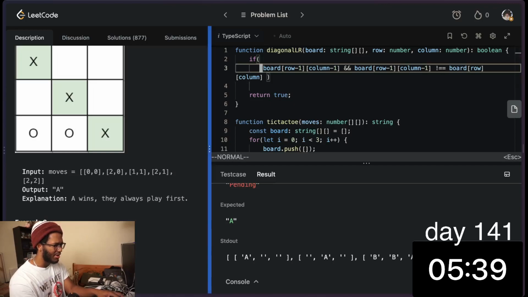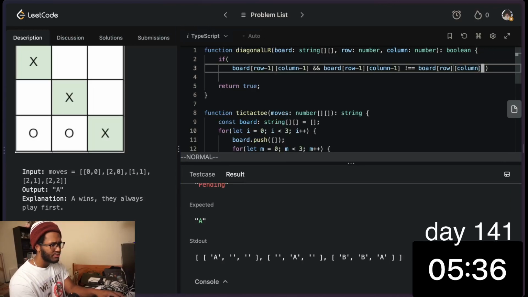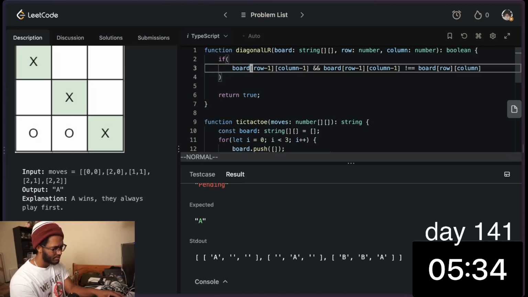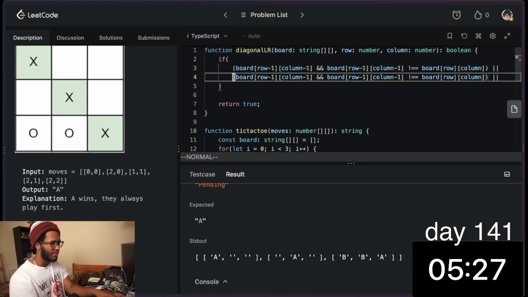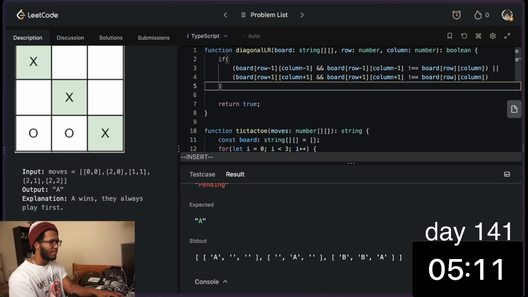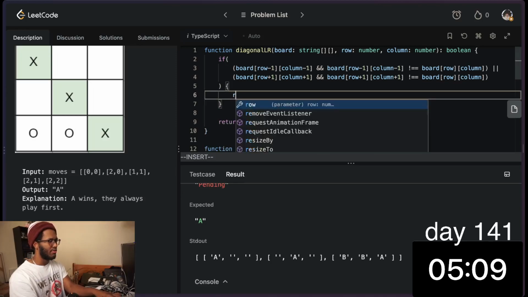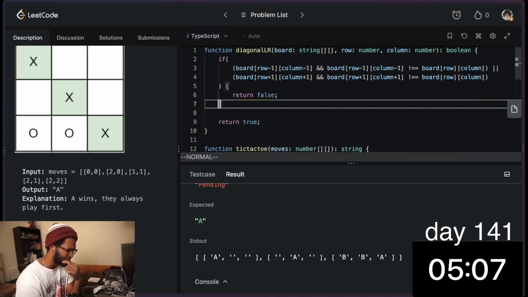Can I make this wider? So I have this case here. We'll say or. Pretty much the other case, which is going forward 1, so we'd go forward 1. Want to make sure that 1, it exists, and 2, it matches the current one. Then we'll return false. They didn't win.